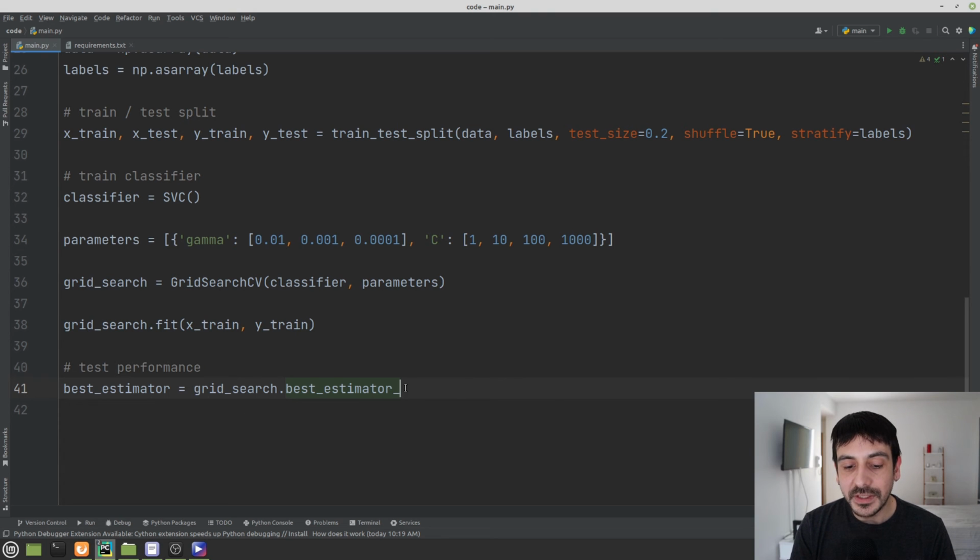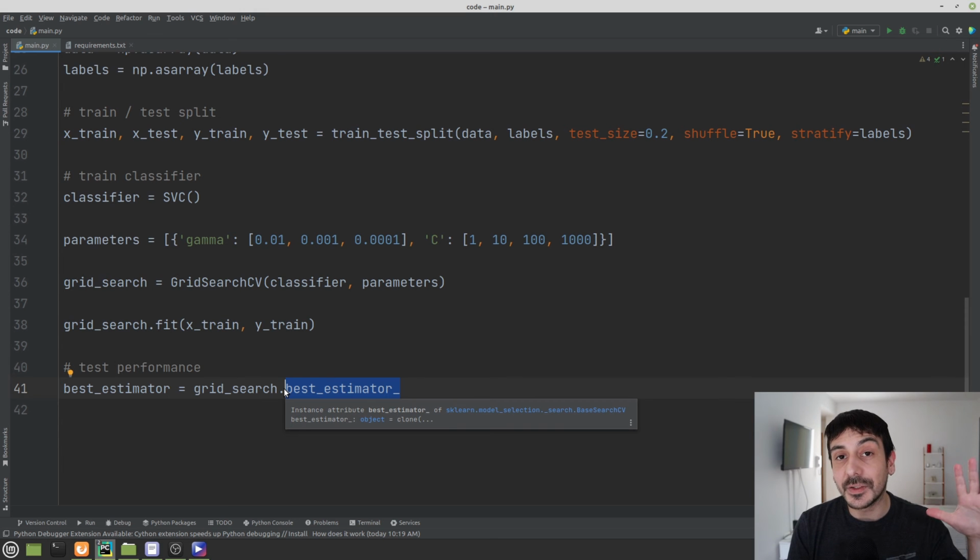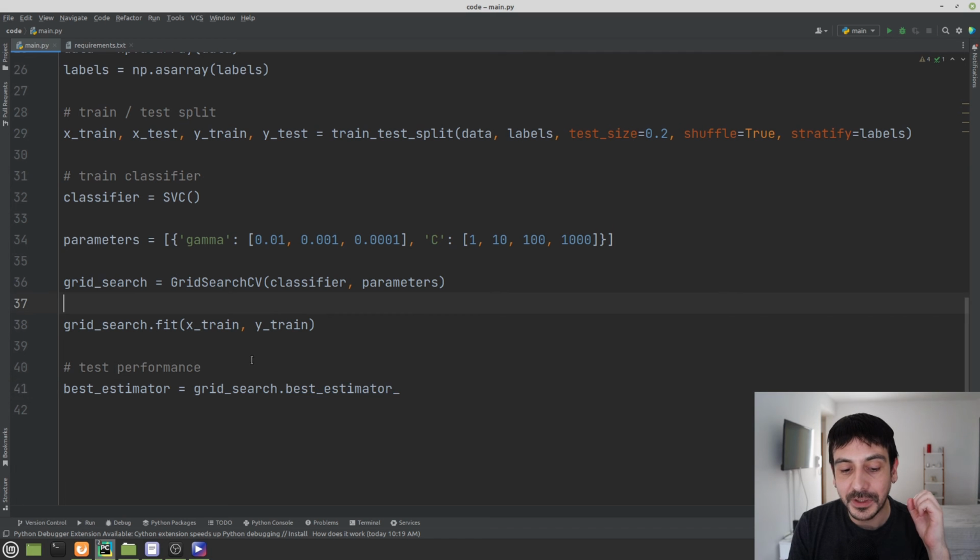So by calling this member we are going to get the best of all the different image classifiers that were trained, right? We are training 12 different image classifiers and we are just choosing the best one. That's basically what we are doing.